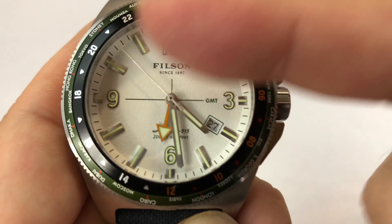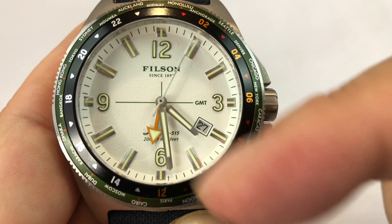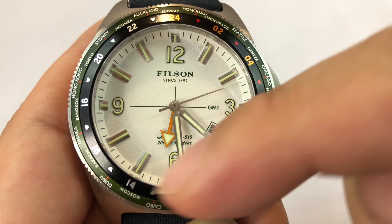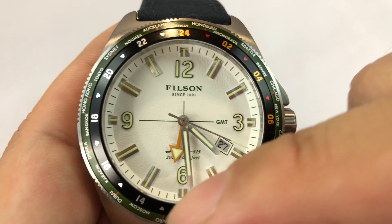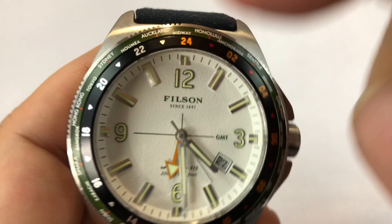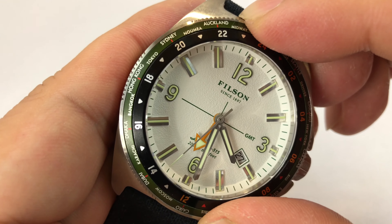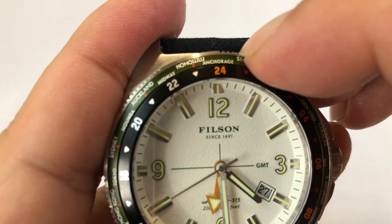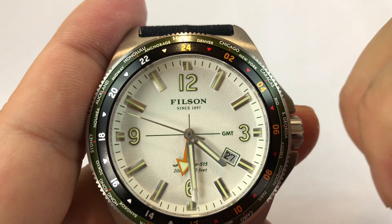The thing to remember here is that your time — the minute and hour hand — is going to move on a 12-hour cycle, but this fourth hand for the GMT, the second time zone, is going to move on a 24-hour cycle. So throughout the day yours is going to move twice, and then this one is only going to move all the way around once. The nice thing is they put those military 24-hour markings all the way around on this black — looks like it's ion plated, maybe PVD — black inner ring. And then you have this movable bezel, which is in this cool olive anodized green with time zones. So if you know what time zone you've picked, you can move that to the top — so in this case, like Seattle — and you know exactly what your GMT hand is always looking at.